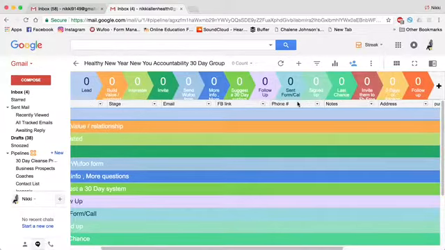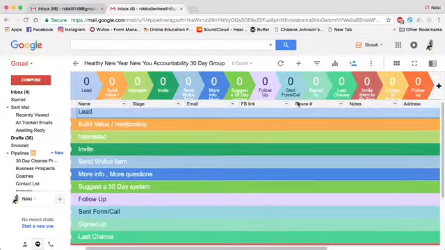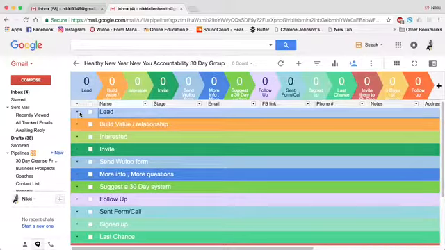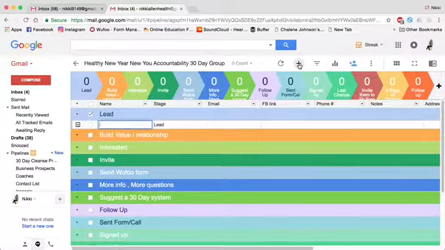Okay, so for me right now, this is all I need. You can always add anything you want, anything at all. So I'm going to show you something real fast. Let's start out with here. We're going to go over here, lead, and I'm going to put up here in the plus, the new box, that's where you're going to add your lead. So let's just say her name is Sally Sue. Okay, so I just added Sally Sue in. She's a lead right now.